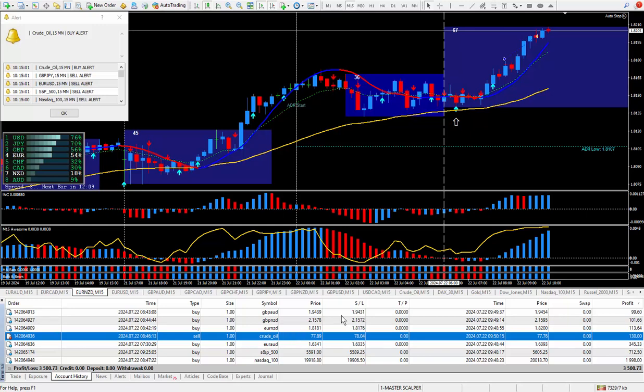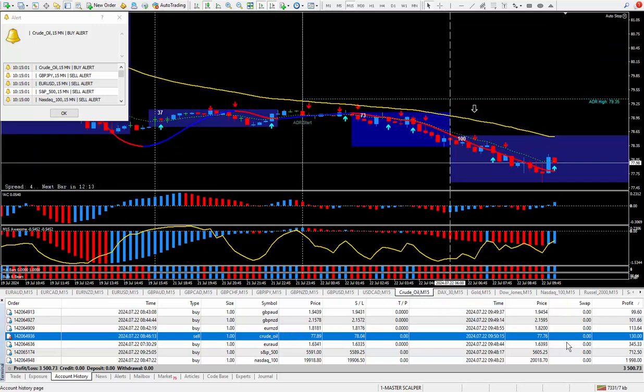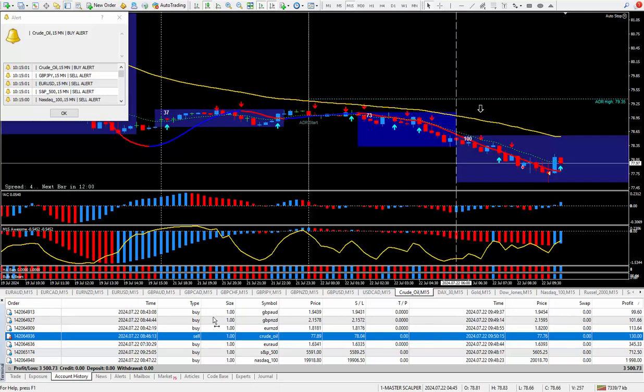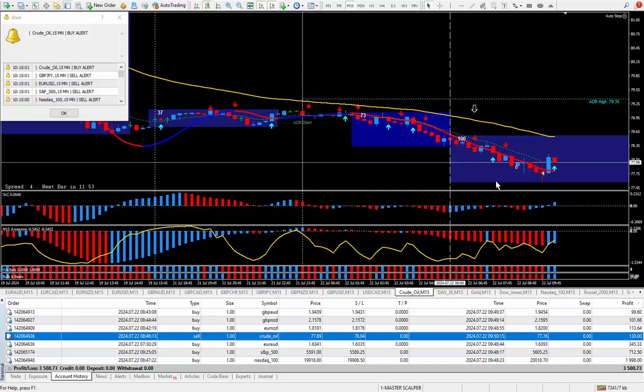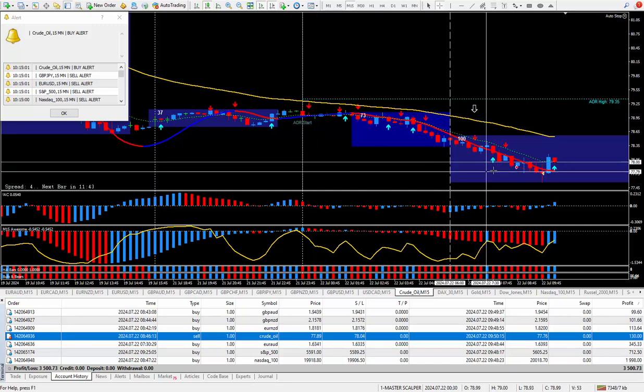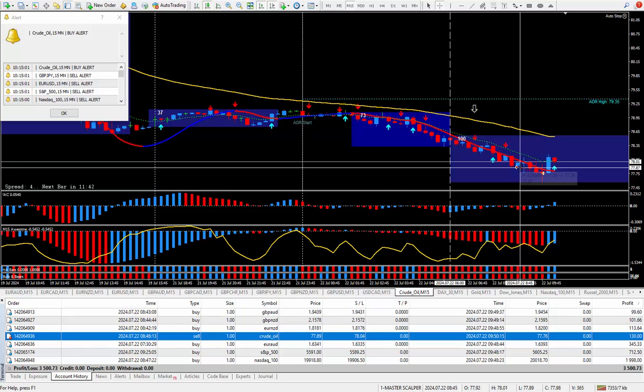Moving on to the next trade, which is crude oil. Crude oil pays $10 for each tick, so looking at the money, it should be 13. Let's drag and drop this up. This is the only one, as you can see here. I sold it. It did qualify for a great way to trade when I pulled the trigger. Actually, way back here, from this point moving forward, does qualify for a great way to trade.